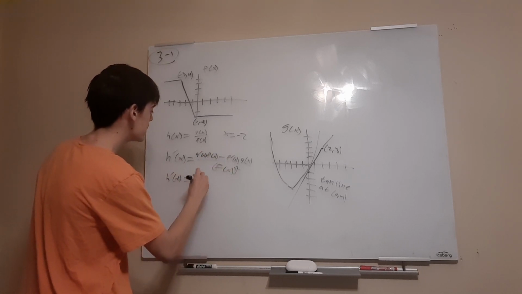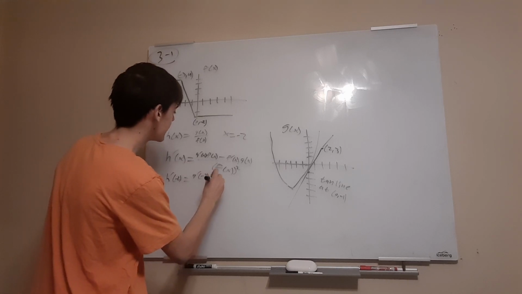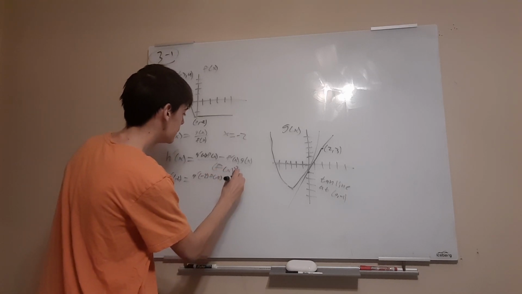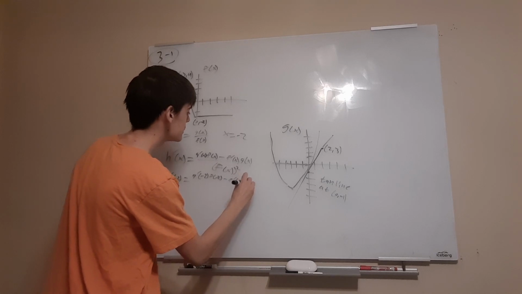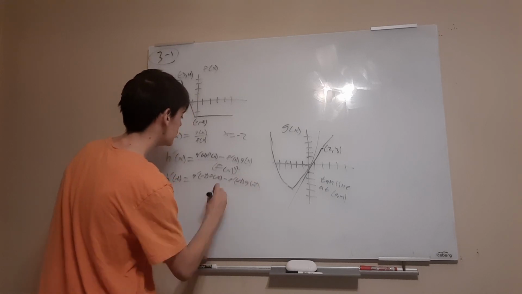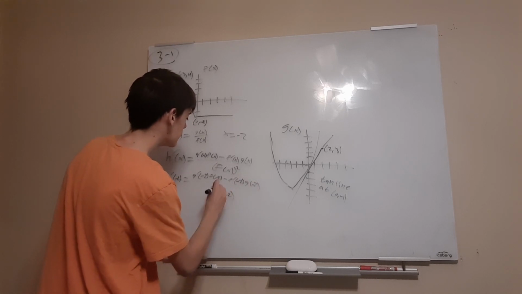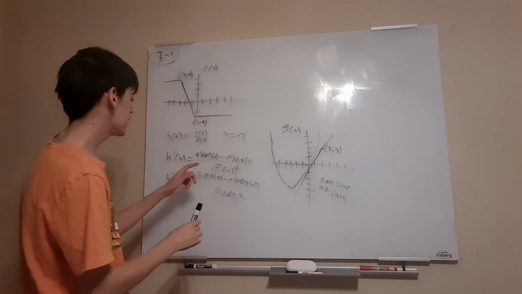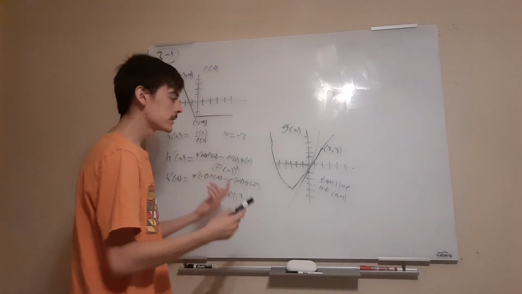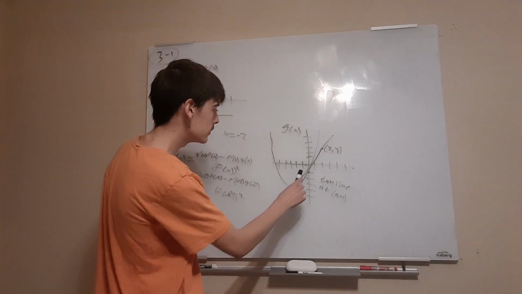I know I'm making that sound simple, but we got a lot of plugging in to do. So it's not terrible in terms of how difficult it is. It's just a lot of work. So let's get to work on this. We're first going to need to find g prime of negative 2. So the slope of g at negative 2.